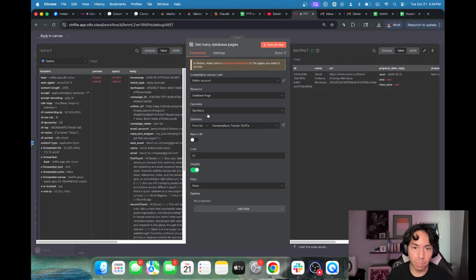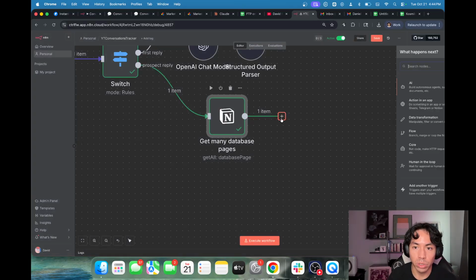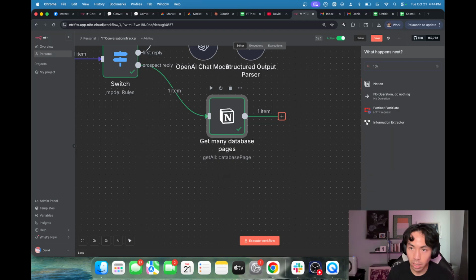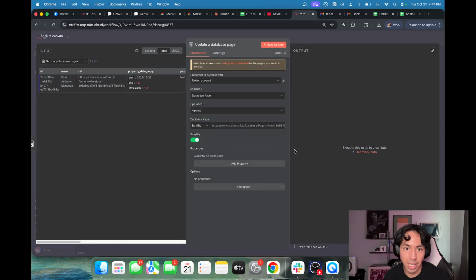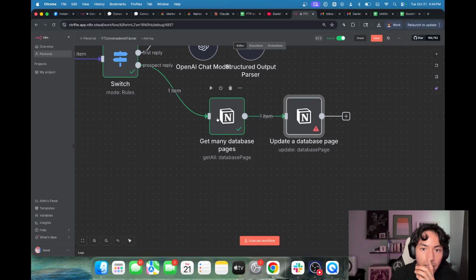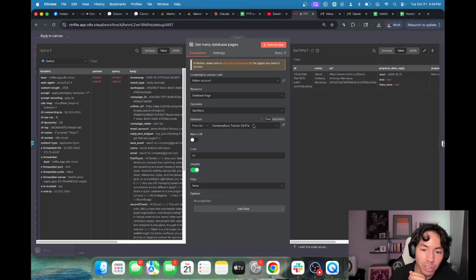We're going to get many conversations, get all the pages from this database. So this is going to pull all the pages from that database, the conversations tracker. And then what you're going to do is update the database page. So we're going to update a database page, and you want to add a filter, I'm sorry.